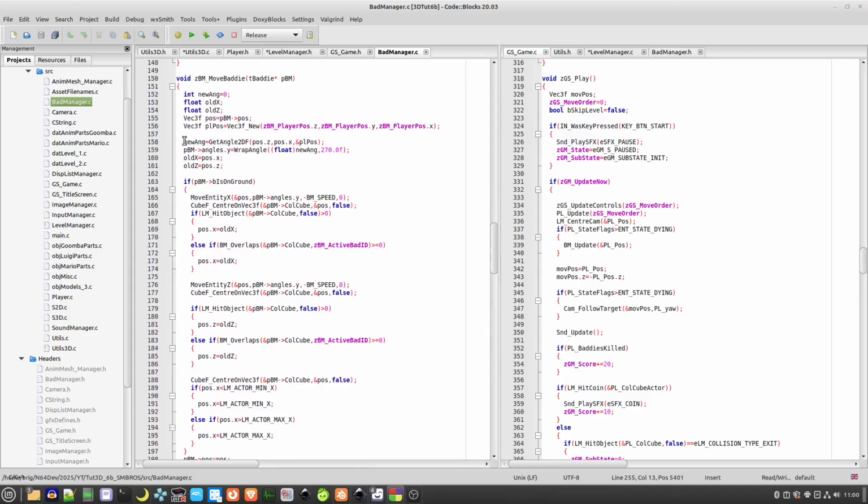So then what happens is we work out the player's position here. Basically we copy it in here.